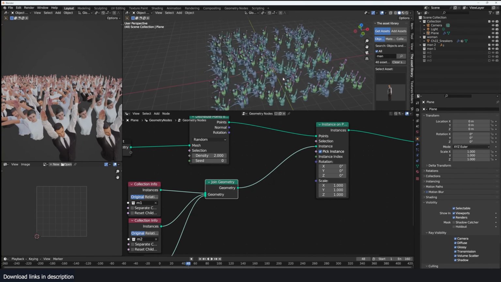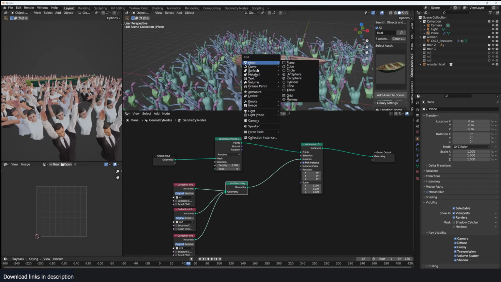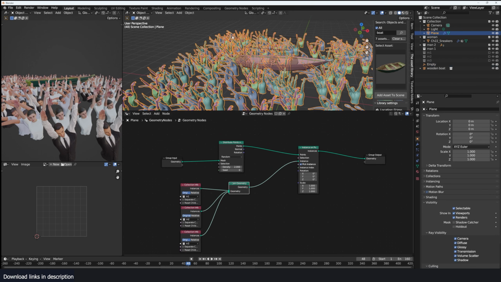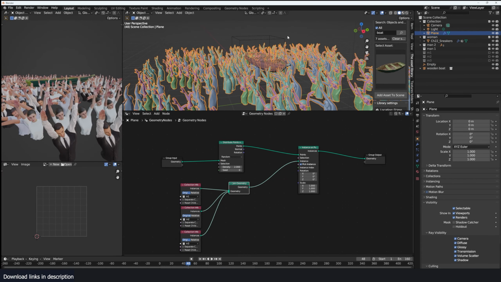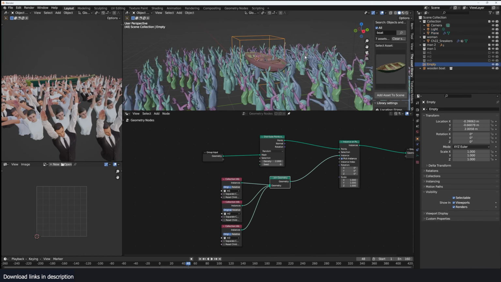Okay, so the next thing is to have them face an object. So I'm going to add, yeah, I use a bot. Let me just use this. Actually, to make this even easier, I'm just going to add an empty like that, and just make sure that these are all facing the empty. So to do that, I'm going to select the empty, drag into, let me pin this setup so that whenever we select another object, it doesn't disappear. So I'm going to select the empty and just drag that in. Let me call this target.